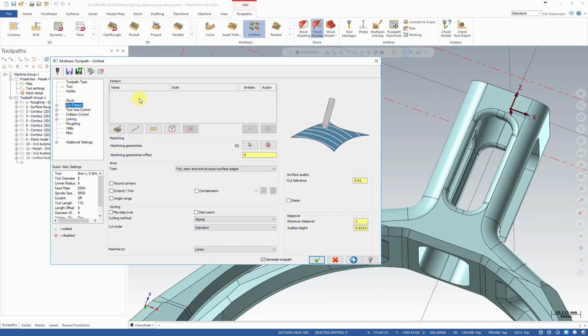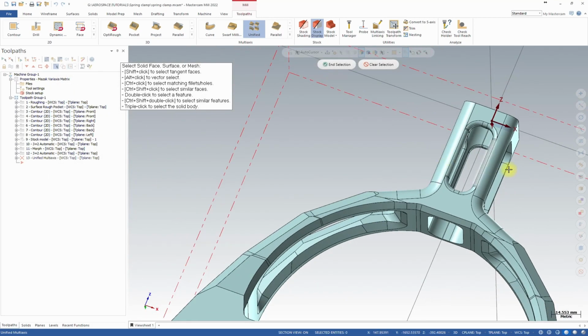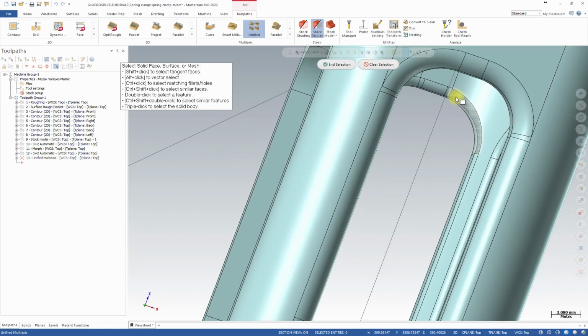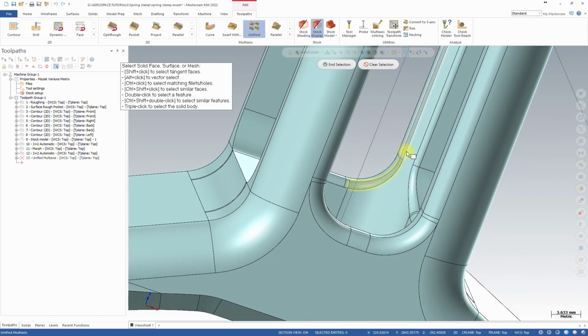So Mastercam will generate the toolpath based on the machine geometries, and my machine geometries are going to be those internal fillets here.